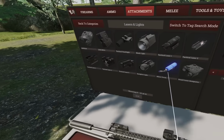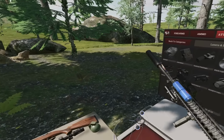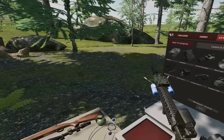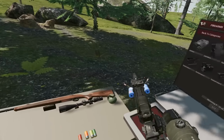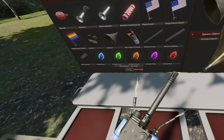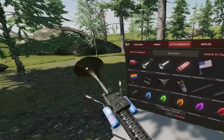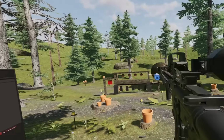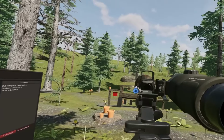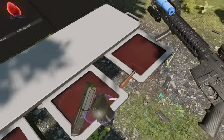Let's put something funny on it. Like... what is this? Okay. Yeah, let's get another one of those. I'm liking where this is going. Yeah, this thing looks stupid now. Can I put that on the front of the suppressor? Okay. That sure is loud enough. I can't aim with this. It sounds like a vine boom every time I shoot.